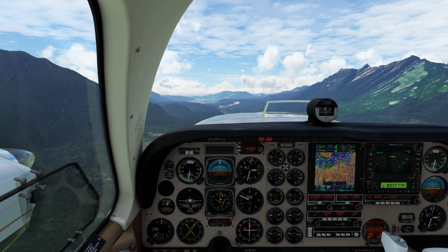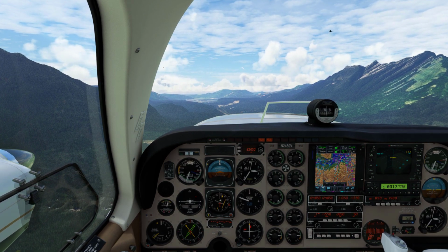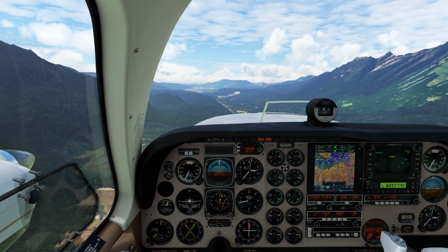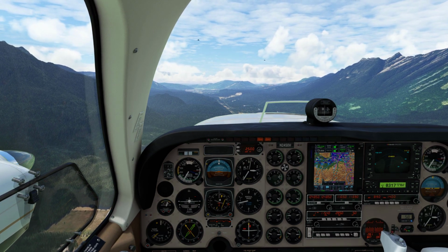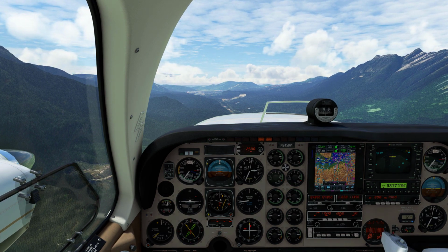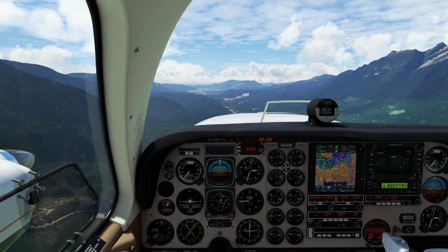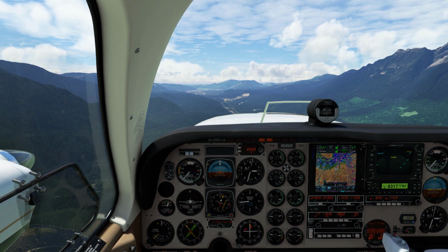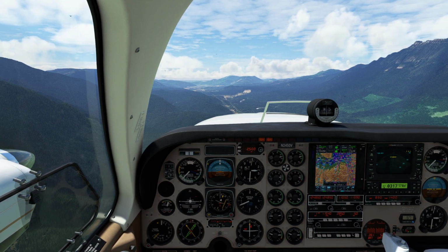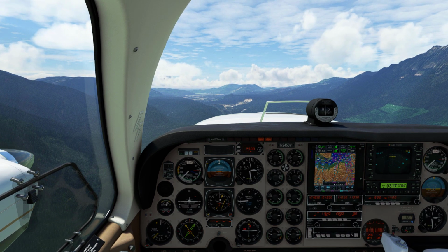We'll start leveling off here. Come back to cruise power. We're looking at about 23 inches on the manifold pressure. And we'll come back to 2,300 on the RPMs. Right now I'm bringing in some down trim just because the aircraft is accelerating and it wants to climb because we were at takeoff trim. So that's looking pretty good here.